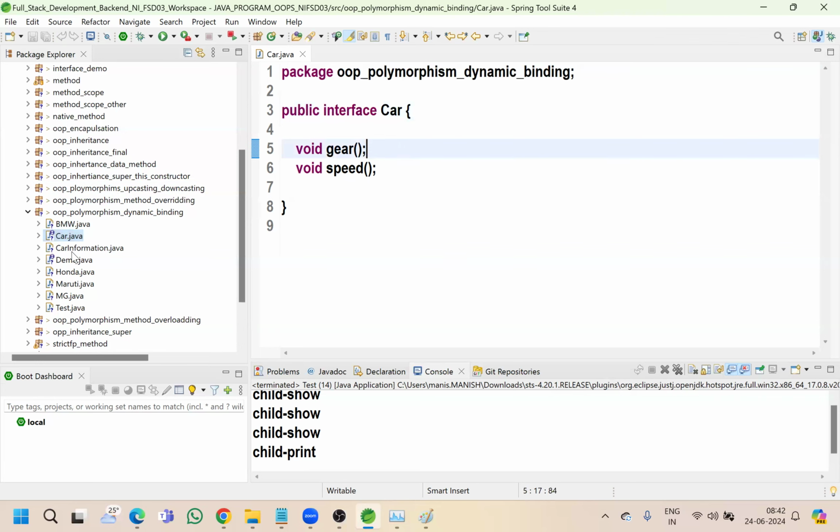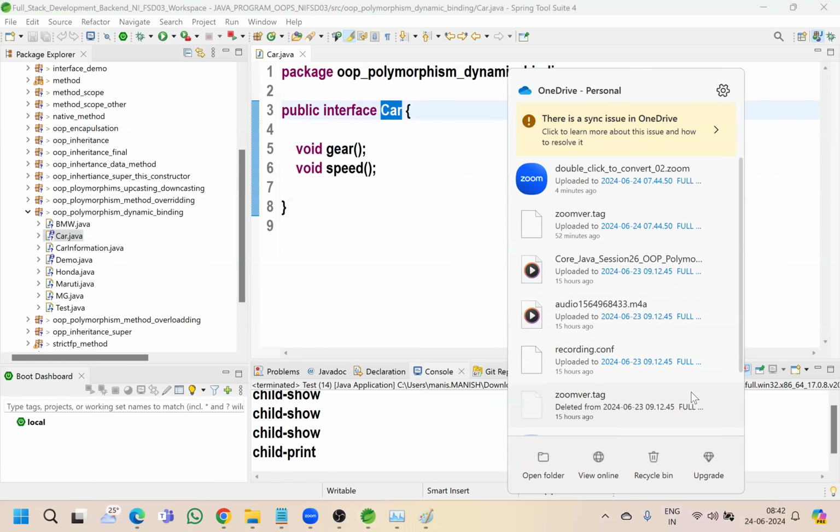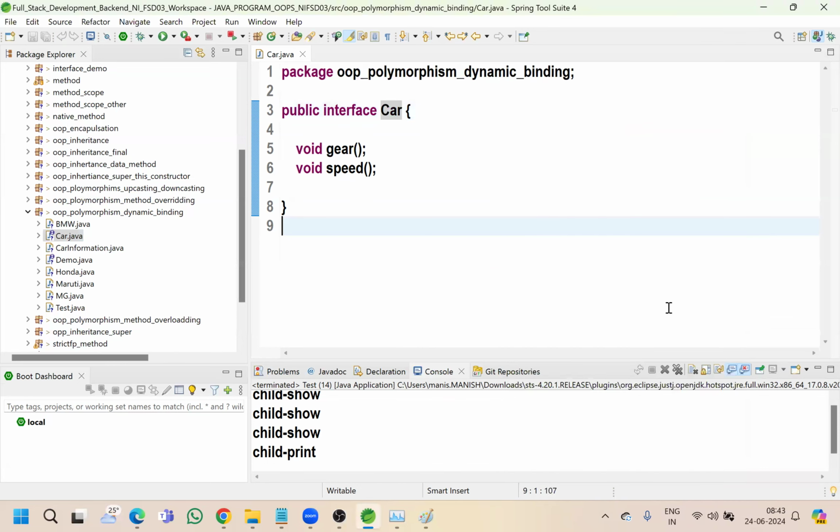So there will be some implementation classes. We have specified some rules. In software, if we are defining a rule, we can define it in the form of an interface.